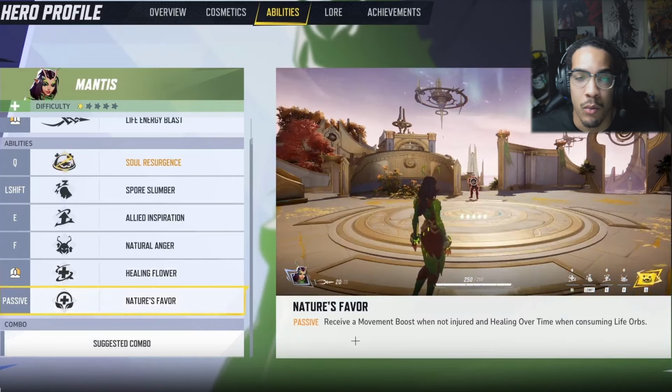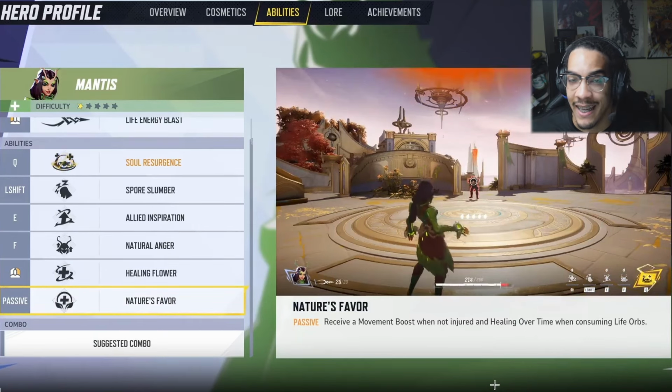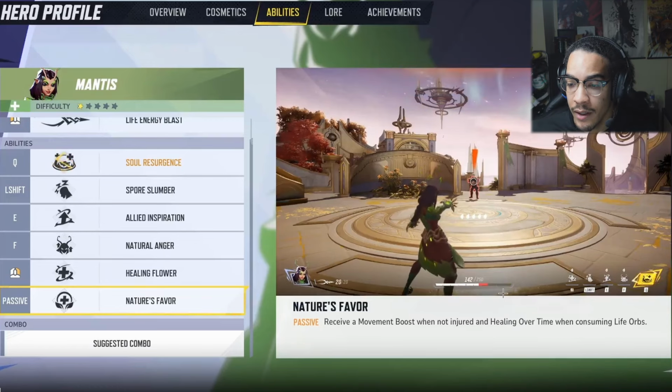For sure. Then we have her passive called Nature's Favor. Receive a movement boost. By the way, I love movement abilities. When not injured and healing over time when consuming life orbs. So basically she is faster whenever she's not getting any damage. And when she does get damage and you consume life orbs, you will be healing over time. Look. Really good.